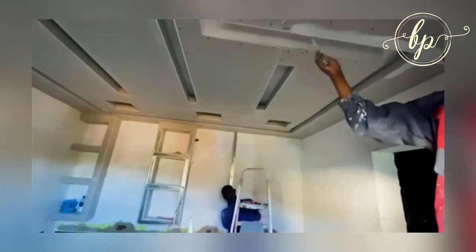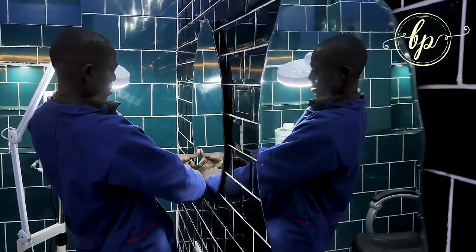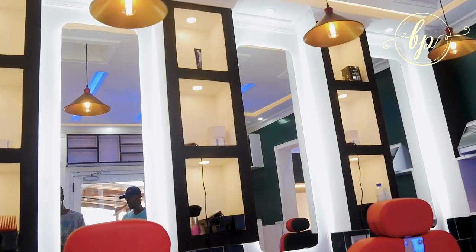We decided we are not going to use wallpapers. We are going to use paint and more of diamond quality tiles. We started designing with a lot of passion, saying we have to turn his dreams into reality. We finished Indian quality tiles, diamond look, with white grouting to make it look like a beautiful wall of art. We beveled the mirrors and decided these mirrors are not going to have snake lights. We chose the color black with white, and that informed the brand — top notch.